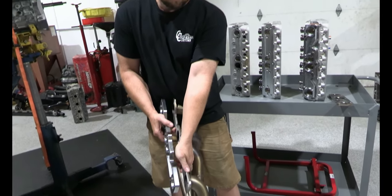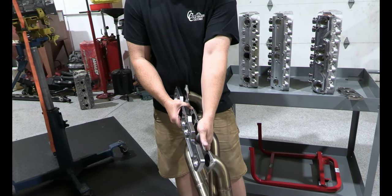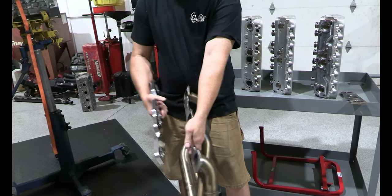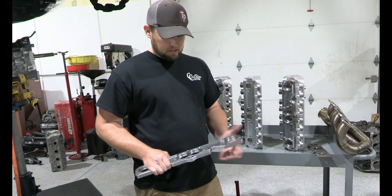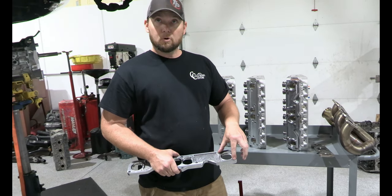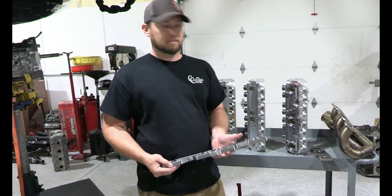You can see this started life as a 3/8, but we've surfaced it so many times from warpage that it's even much thinner than that now. So you can see this is 5/8, so it's at least a 1/4 inch thicker everywhere. So hopefully the material difference, the thickness, plus the additional bolt hole, the bolt holes are more precise. Hopefully all that will combine to a much better, more stable header flange.